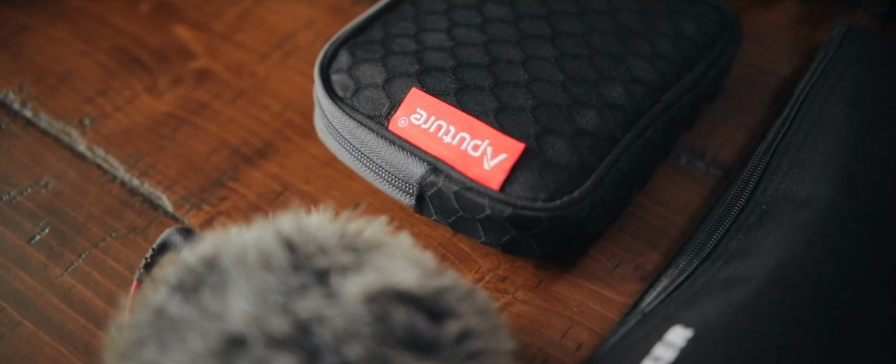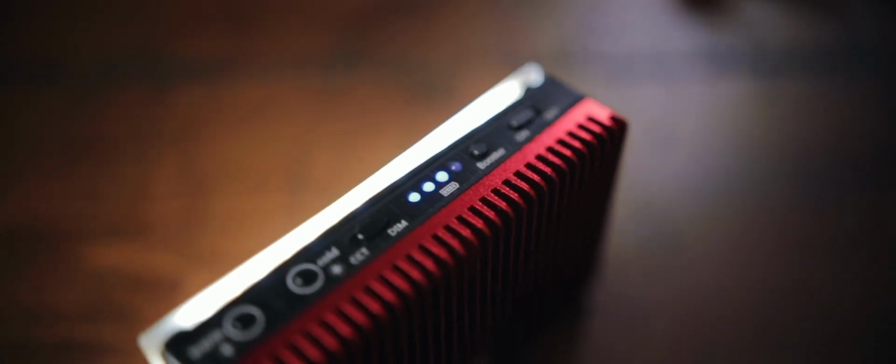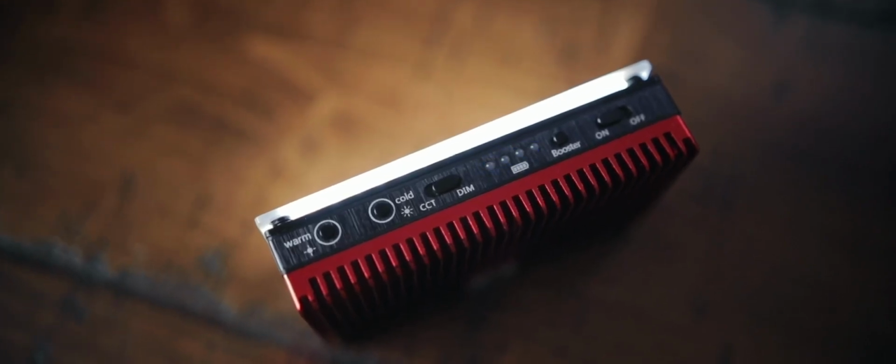And then you can change the temperature of the light itself, make it colder and obviously warmer. You can boost it to be even brighter. And it's just a great accent light if you're doing interviews or whatever the situation is. It's wonderful. So again, a tiny little light just for travel. If you have more room to take stuff, then maybe you can get a bigger light. But for just very quick, on the go travel, it's a great light for that.